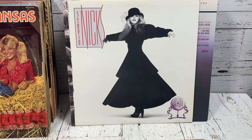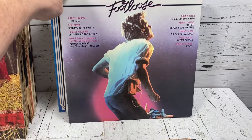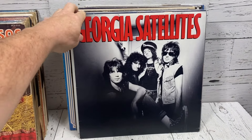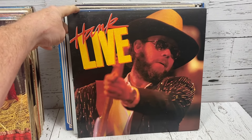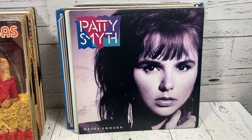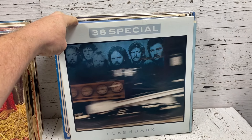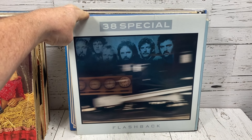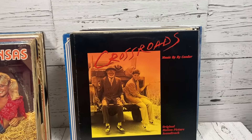Alice Cooper's Greatest Hits. Stevie Nicks' Rock a Little. Soundtrack to Footloose. ELP. Georgia Satellites. These will all end up as bread-and-butter store stock. Hank Williams Jr. Live. Luba — a Canadian artist. Patti Smith. And 38 Special. I had to take the whole group or nothing in the trade, so I just took the whole group. These aren't big money records by any stretch.